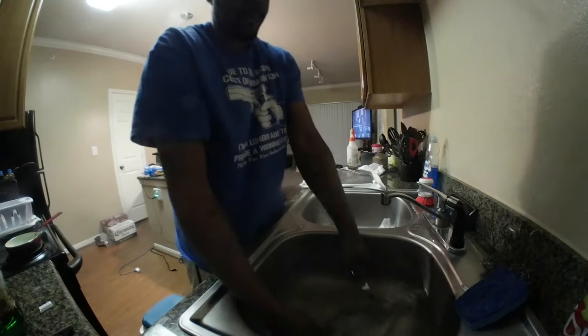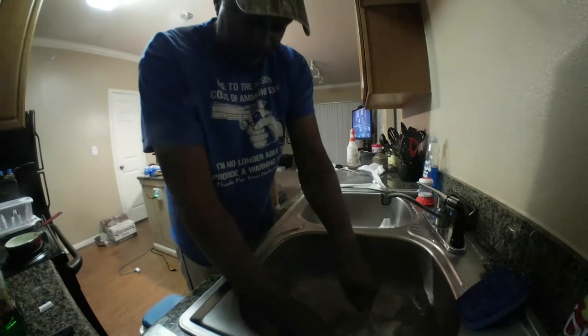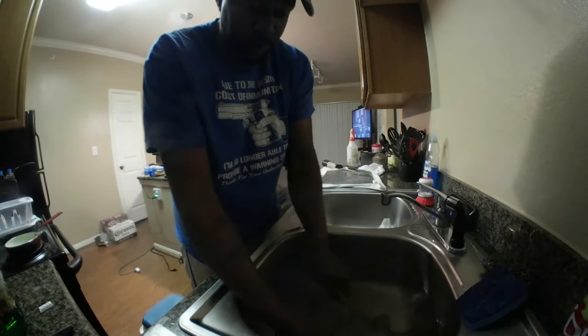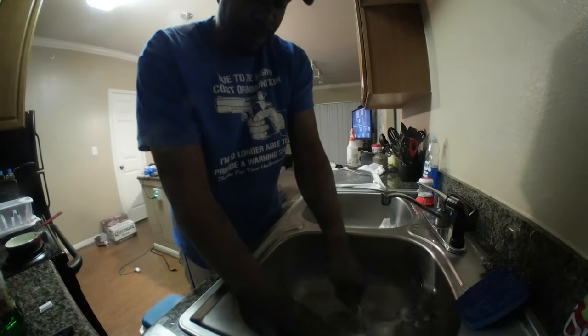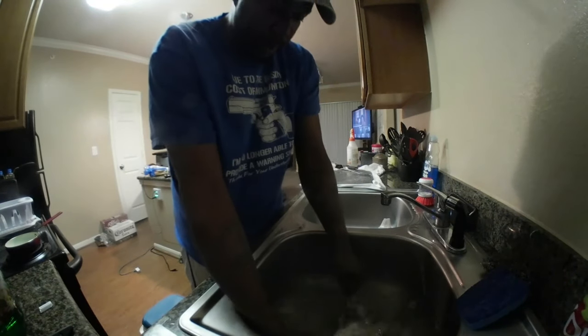When I scale, too, yeah, I'm very thorough. That's why I'm taking so long. I don't want no scales on the fish. I go back over the fish like 2 or 3 times. It takes me a long time to scale fish. That's another reason why I don't scale them either. Because I don't want no scales on my fish. But I think we got this one pretty good. Scaled out.